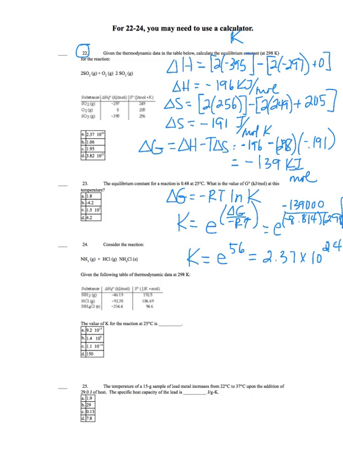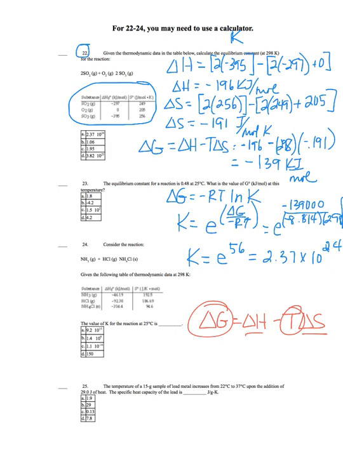All right, and then they give us the information in the table below. They're giving us H's and S values. So the question is, how do we go from H's and S values to K's? We can use all the delta G equations that are given to you on your equation sheet. We know delta G is equal to delta H minus T delta S. So if we have H's and S's and we know the T, which we do, they gave it to us, we are going to be able to find the delta G.